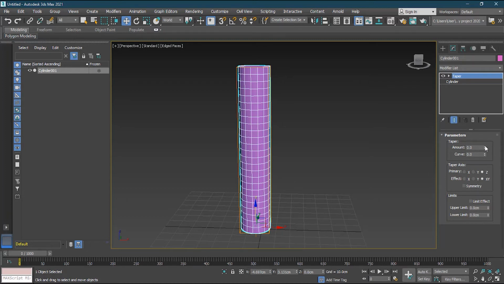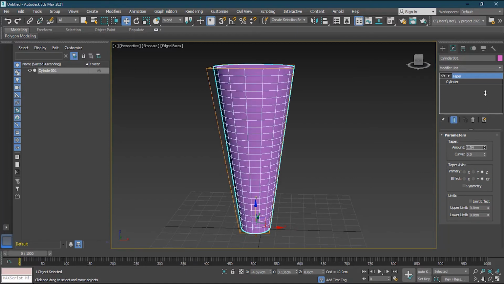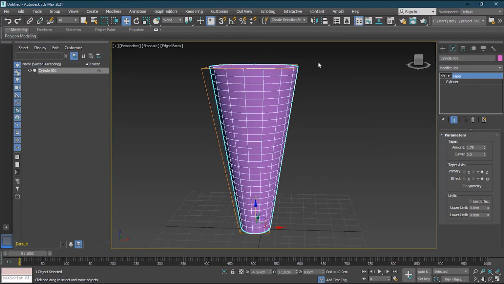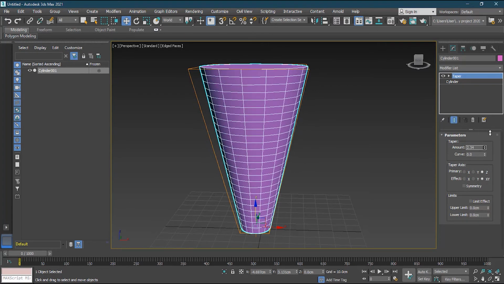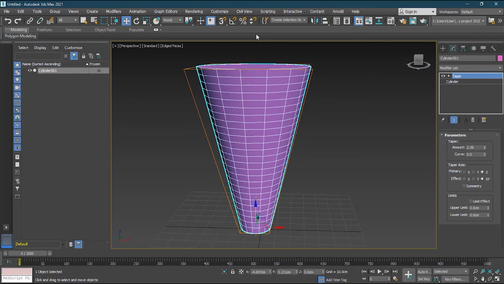Now if I apply the amount, you can see that the top of my cylinder is getting bigger or smaller. As you can see, it is working in the vertical direction and horizontally.